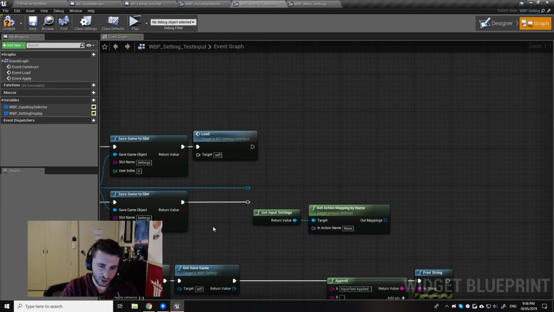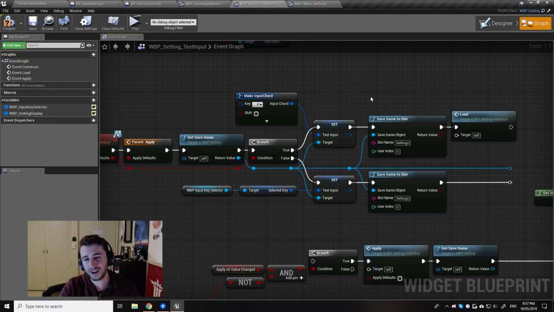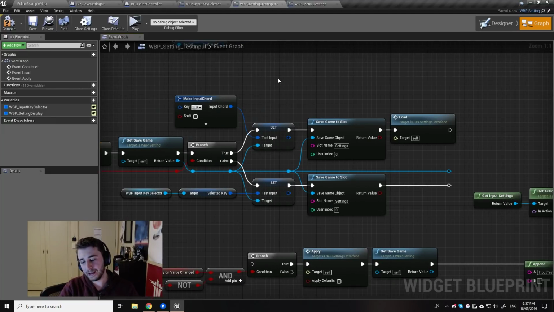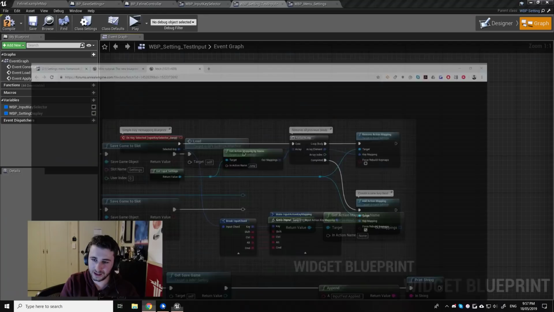I'm not sure if that's what I want exactly, because I'd like to be able to map multiple keys to one binding, which I know is very handy, especially for those with a mouse that has thumb buttons, because I always like to have it mapped to a key here and then a mouse button here, so that if I'm at my desktop it'll work, but if I'm on my laptop that has this crappy Logitech mouse that doesn't have thumb buttons, it'll still have a keyboard mapping. It's a common feature, so let's just start with getting one input, and then we'll work our way to multiple inputs at some point.